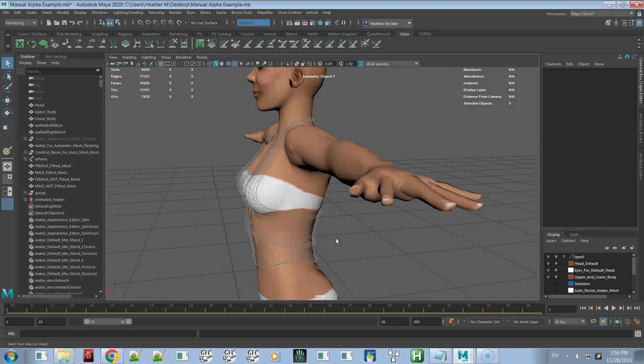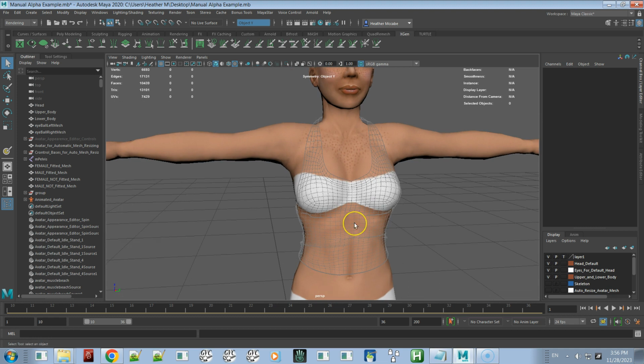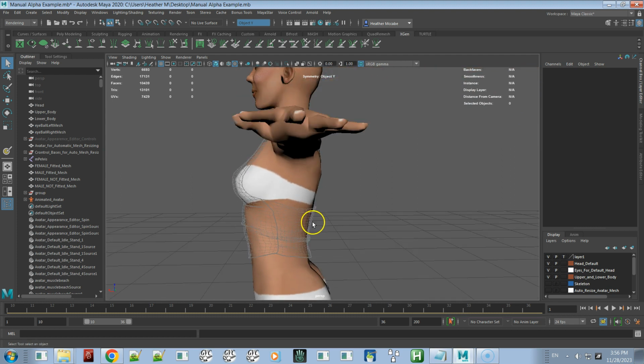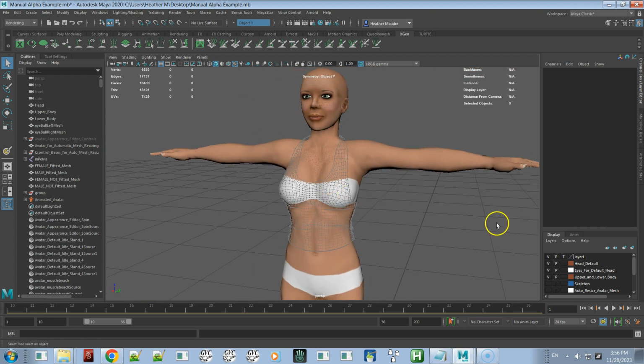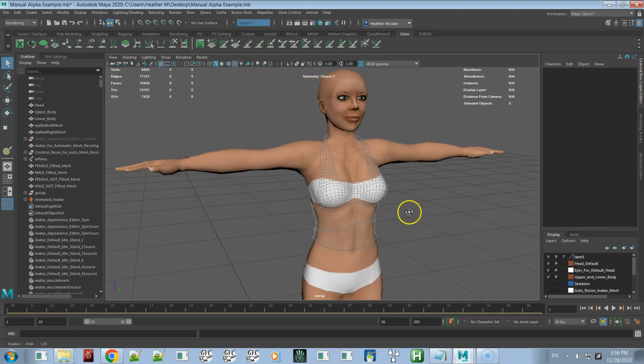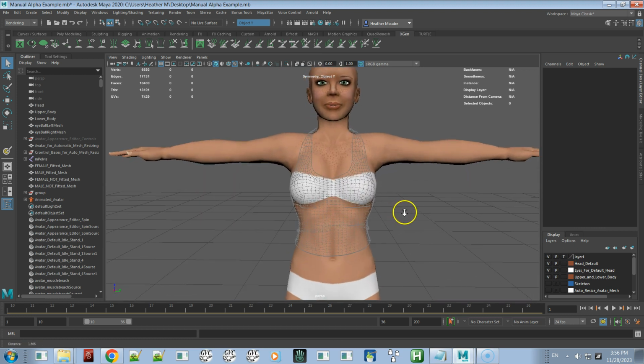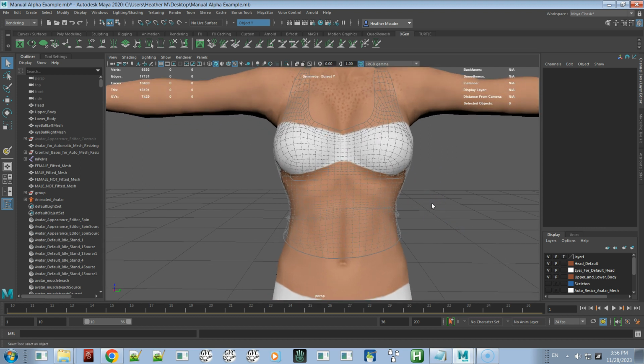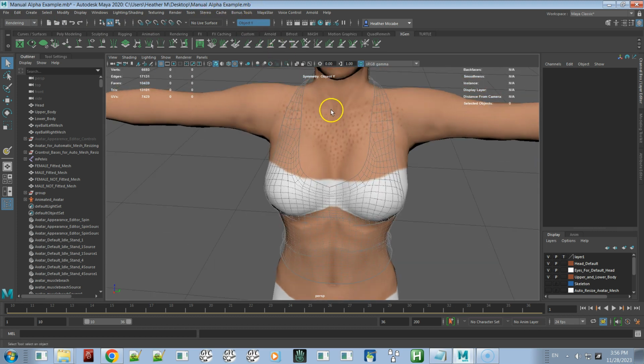You could create a texture and then make it transparent. You could invert the faces so that... there's always more than one way to do something. But this is just pretty quick and easy, and you can see what you're doing. And so the next thing you're going to want to do is save your file. So make sure you save the file that you're going to be doing this on.